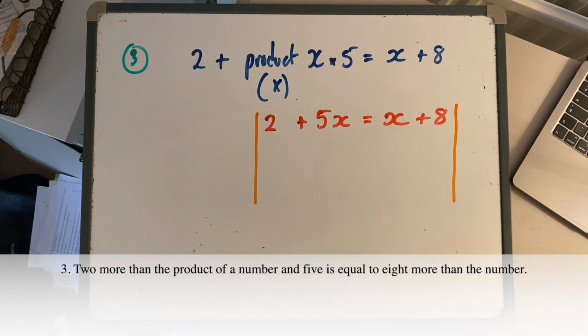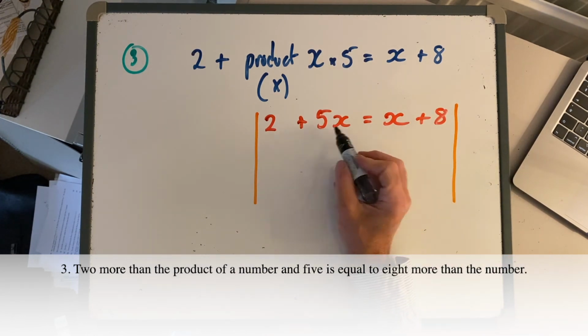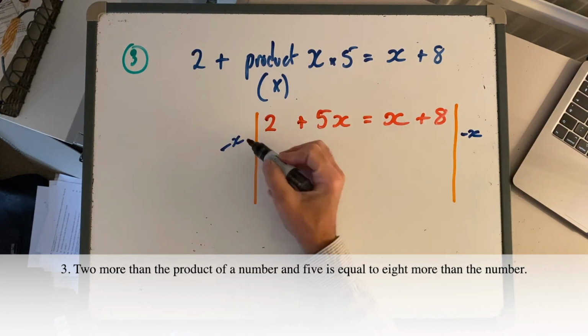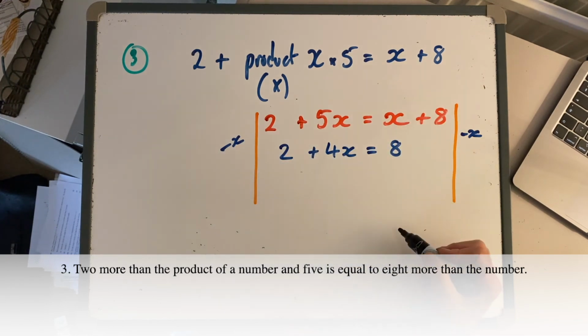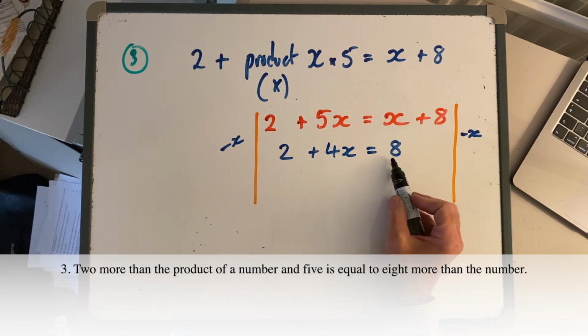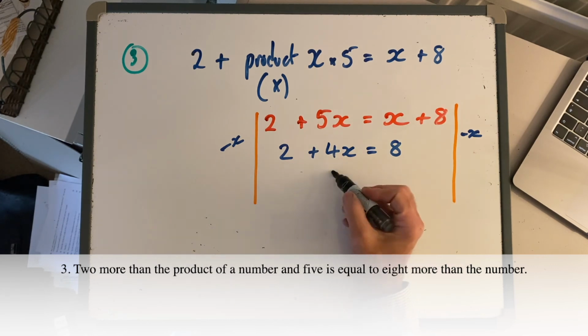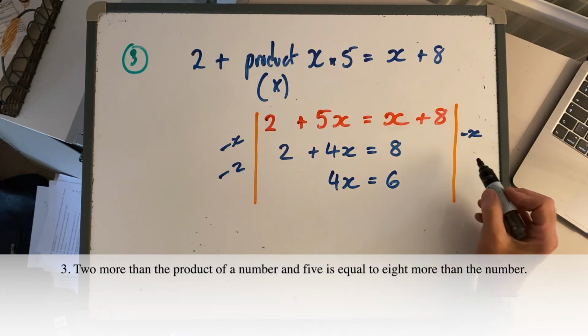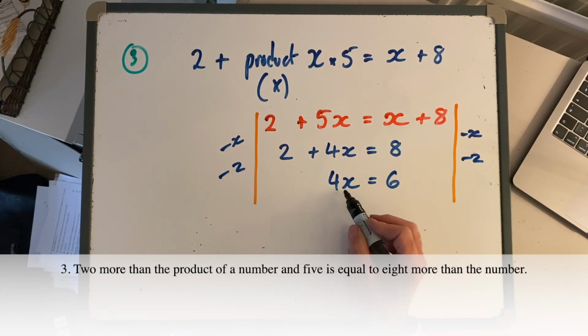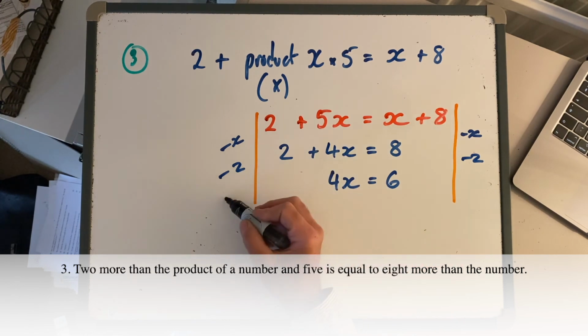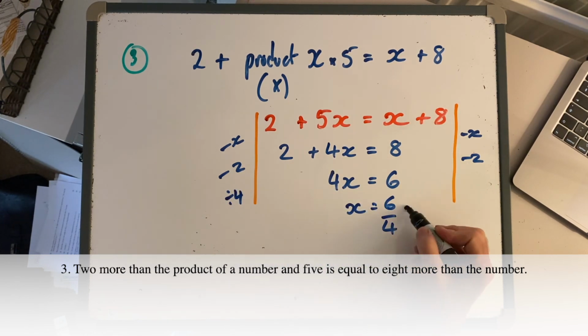And then we go to this part, which says, first of all, get rid of that x. So I've got 5 here, I've got 1 there, get rid of it on this side. So I'm left with 4x here. And then what do I add to 2 to make 8? Hopefully you can see that's 6. So that must be equal to 6, because effectively you've taken 2 away from both sides. And now, 4 what? It's 4 times, so I need to divide both sides by 4. So that's 6 over 4, or 3 over 2.